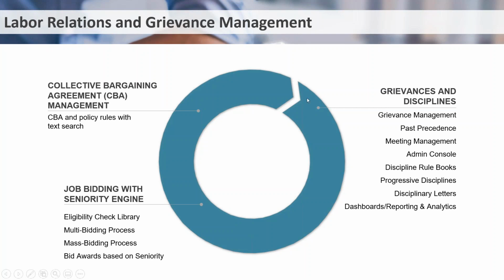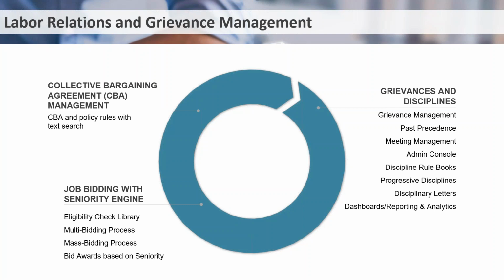We also have the ability to log grievances and make reference to previous grievances, similar grievance types, to make sure that we're staying consistent with our previous decisions. So you have that reference point throughout your step meetings. And for defaulting those step meeting dates, you have the ability to set some rules related to those grievances in the administrative console. And emails are taken care of.